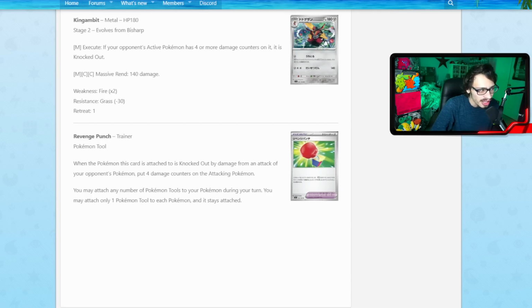But then we have Revenge Punch, which is kind of like in the middle, because it's only doing 4 damage counters. Now, the obvious thing this card can be decent against is Gardevoir, right? Gardevoir loads up a ton of energy on a Shining Arcana Gardevoir. They put themselves to 20 to 40 HP remaining. They attack you with Revenge Punch on, and then Revenge Punch knocks them out. So, I mean, maybe this could see play. Probably won't. I mean, Choice Belt is just a better tool card.